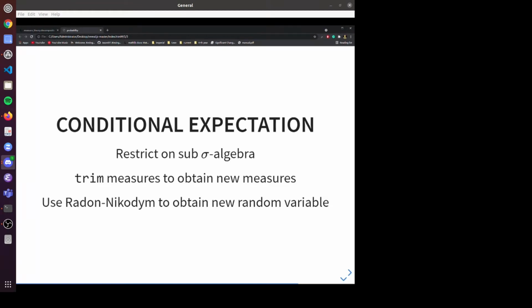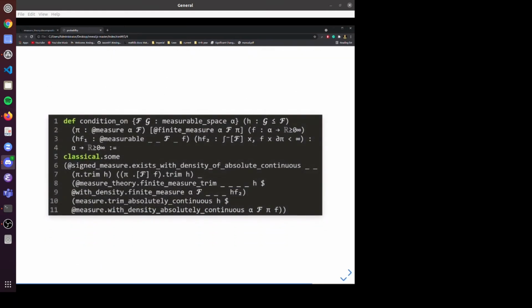In Lean, in particular, we use the measure.trim function, which obtains a new measure given a smaller sigma algebra, and then using Radon-Nikodym, we may obtain the new random variable. So here I have written a small demo of how it can look in Lean. Of course, this is not going to Mathlib ever because it's not very general. In particular, I've used the positive measure definition for Radon-Nikodym, so here we only deal with positive random variables. But we can see the idea here. Given two sigma algebras, in Lean written as measurable spaces, where G is smaller than F, and a measure on F, given a random variable that is measurable and has finite expectation, we can obtain a new random variable from Radon-Nikodym, and this is the conditional expectation.